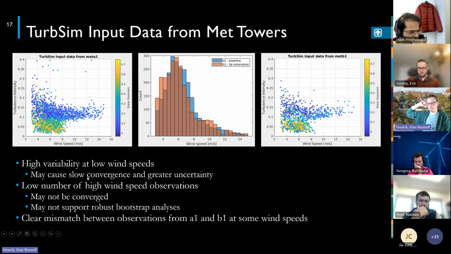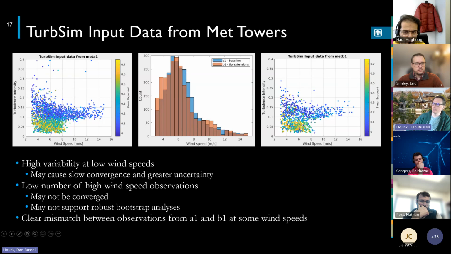All right, so this slide, try to remember the overall look of these three pictures here, because this will come up a few times. So this is showing, on the left and right, all of the inflows, the statistics essentially for all the inflows for Met A and Met B, where we have the wind speed, the turbulence intensity, and then the color of the dot is the shear exponent. And so you see, it looks like there are more samples in Met A, and that's because, remember, for Met B, some of these are used more than once because we had to upsample, in a sense.